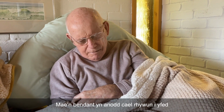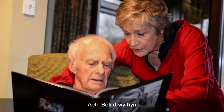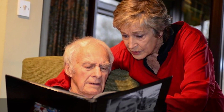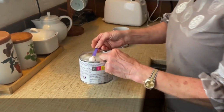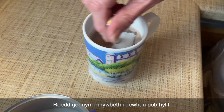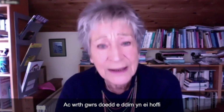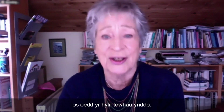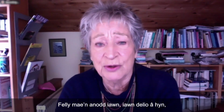It's definitely hard getting someone to drink when they're not interested. Eddie? Betty went through the same with her partner, David. David, if he didn't want to drink, he wouldn't drink. So I found it very difficult to get any fluid into him. And being aware of the danger of dehydration, of course. We had this thickening thing for all his fluids. Tea, for example, I had to put this thickener in. And of course, he didn't like it. And he wouldn't drink his tea if he had this thickener in it. So it is a very, very difficult thing to deal with, this dehydration.